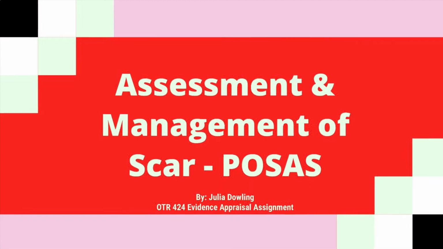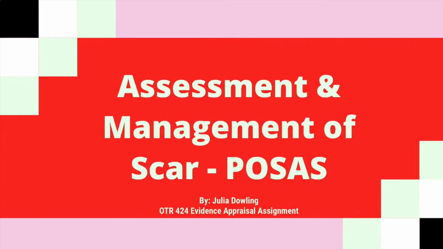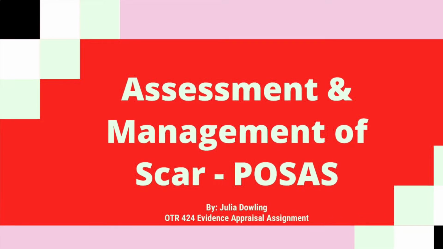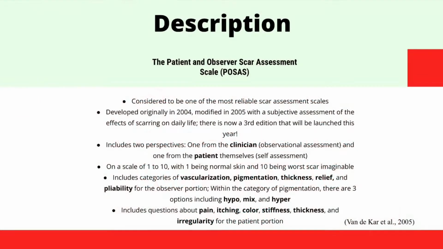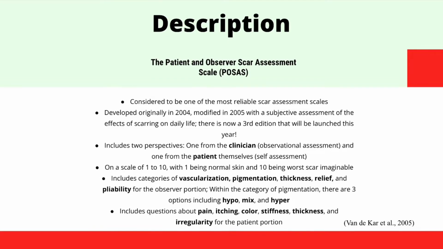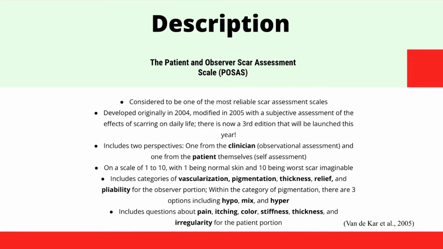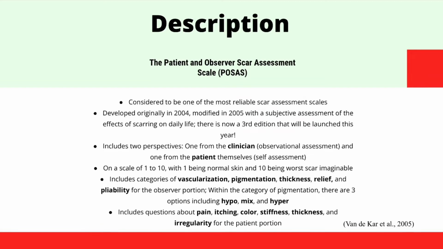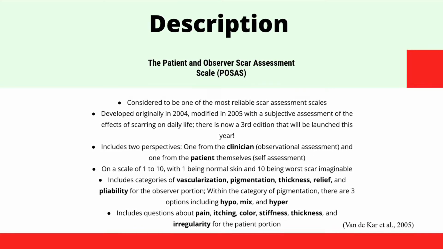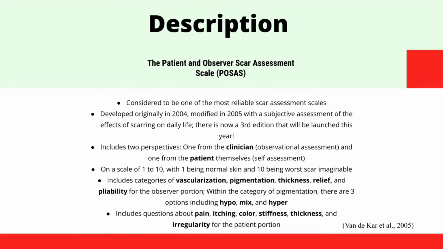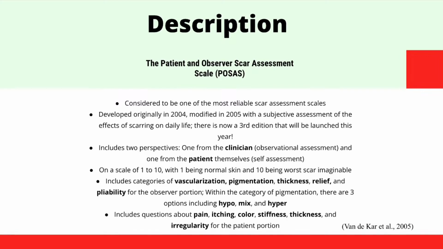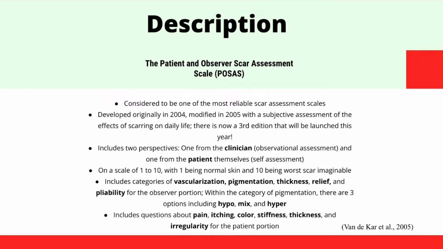The assessment that I researched for management of scars was the POSAS, Patient and Observer Scar Assessment Scale. It is considered to be one of the most reliable scar assessment scales. This was developed originally in 2004 and modified in 2005 with a subjective assessment of the effects of scarring on daily life, which is very important to take into consideration when thinking about the occupational therapy perspective of treating scars.